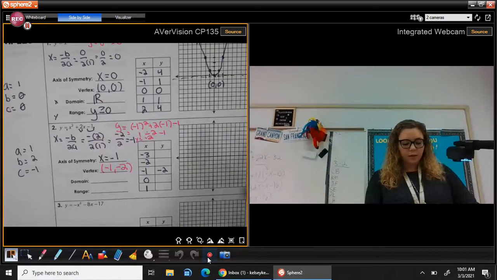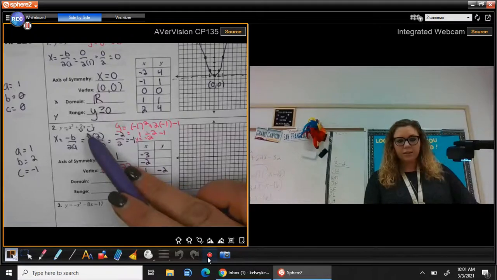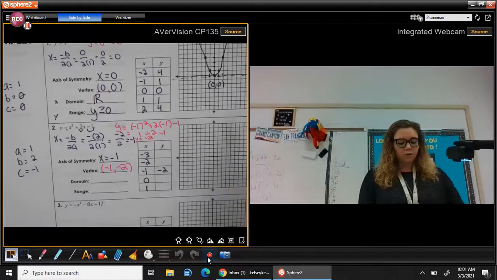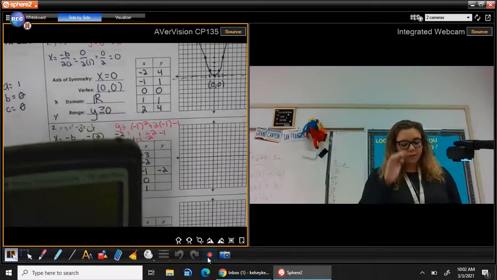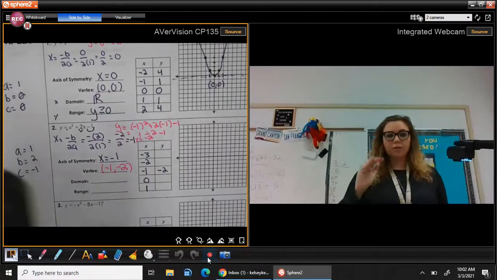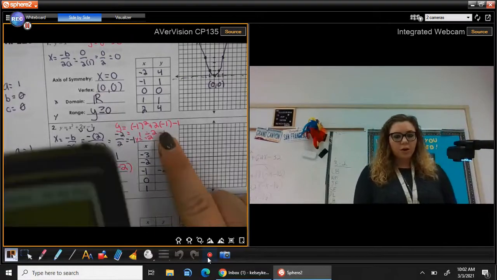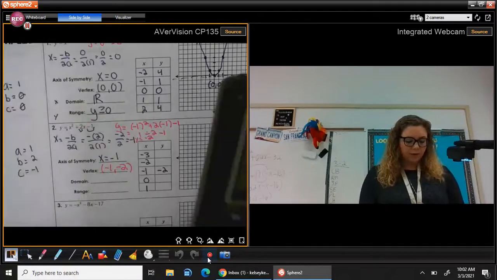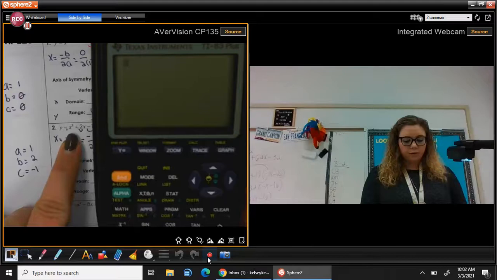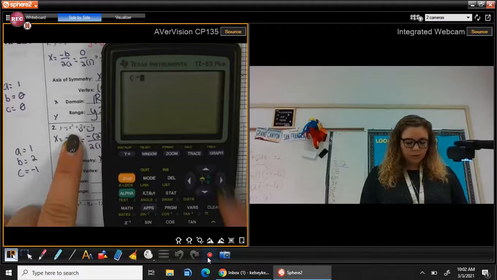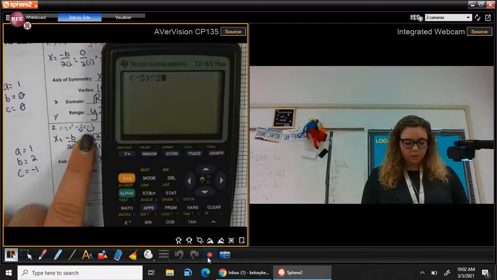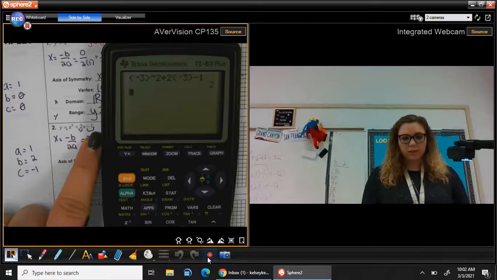You're decreasing. So now I'm going to plug these values in for x into this equation to get my y values. So the first one is negative 3. Okay, now if you want to go to a different sheet of paper and do it that way, like up here, do that, or you can just plug it into the calculator. So my x value is negative 3. Anytime you have negatives, always go ahead and put it in parentheses. So negative 3 squared, okay, plus 2 times negative 3 minus 1 is going to give me 2.